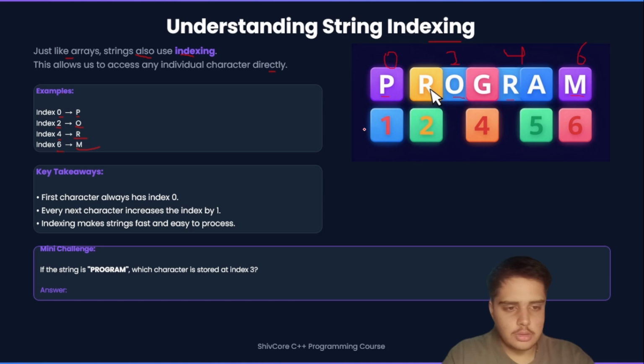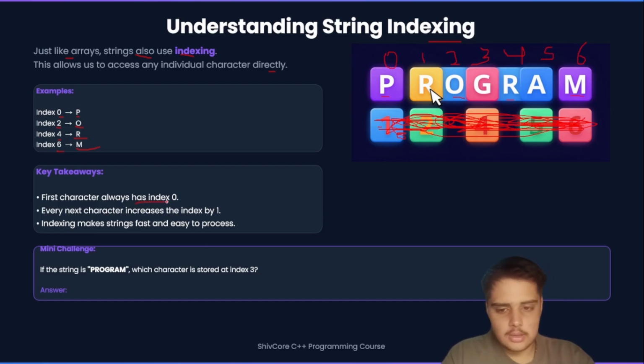The numbers given below are incorrect. This is the correct indexing: 0, 1, 2, 3, 4, 5 and 6.